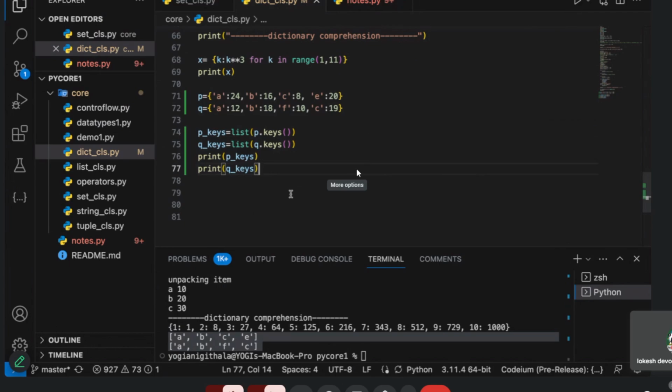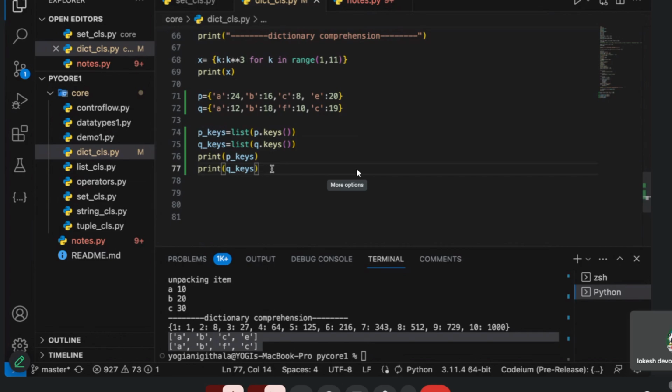Append. Append the entire list to this list. We can iterate the first list. If the element is present, then we can skip the element. If the element is not present, we can append it. So that is removing the duplicates.